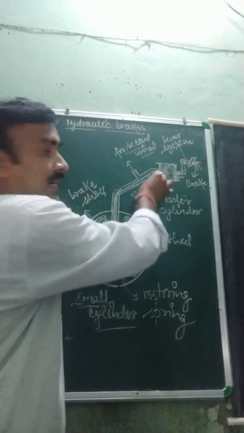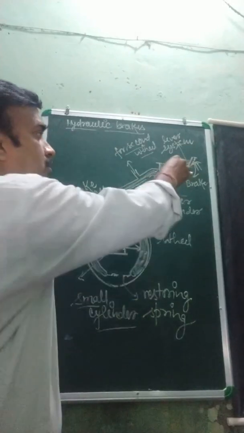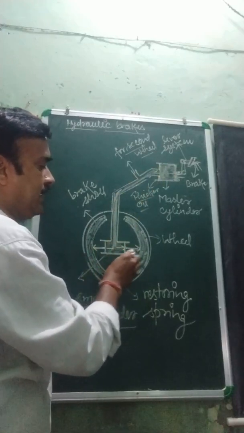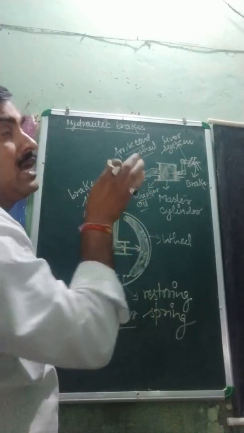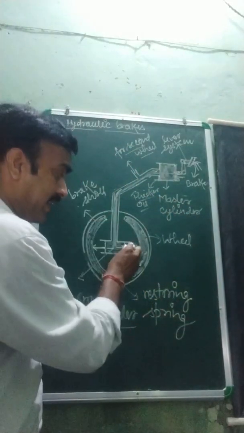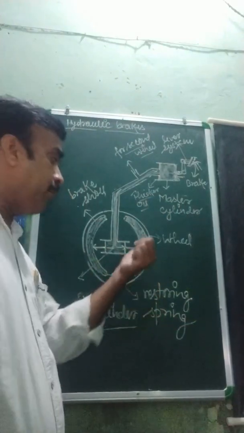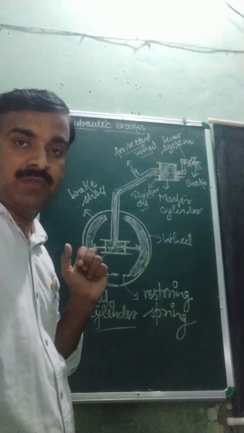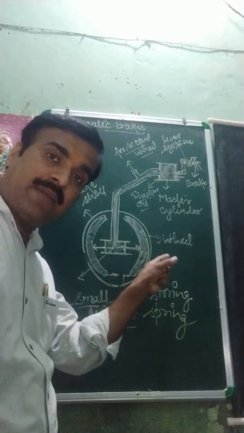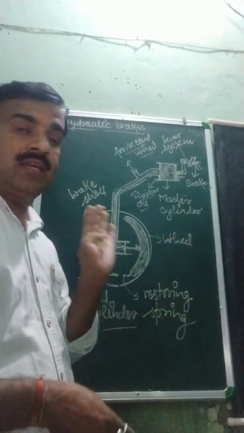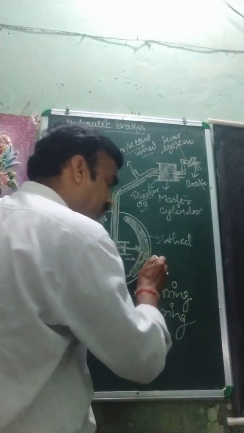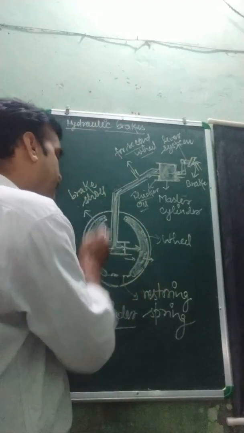Okay, once the thicker oil reaches over here, since pressure is already applied from this side, and both side pistons are there, this side also a piston is there, this side also a piston is there, it will immediately expand, and once it expands, it will apply the pressure onto the brake shoes, and the brake shoes will immediately apply the pressure onto the wheel. This side also, same thing.